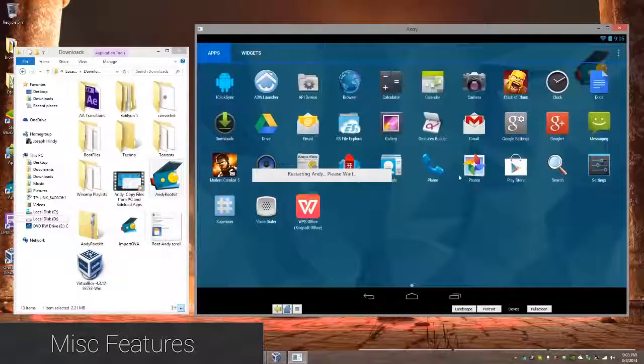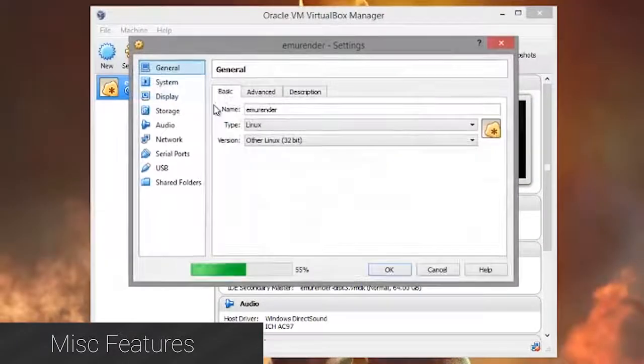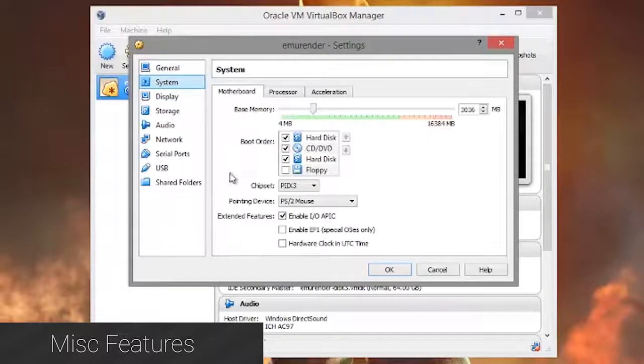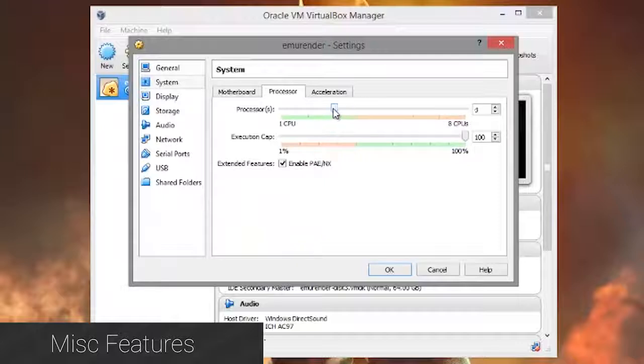The last thing I want to mention here is the ability to change the specs on Andy. It runs in a virtual machine, which is actually customizable. You can open up the virtual box that comes with Andy and give it some extra RAM, change how many CPU cores it has, and various other small things as well. Beware though, this is advanced user stuff, but you can totally go in there and give this bad boy 3 GB of RAM instead of the 1 and actually improve the performance.